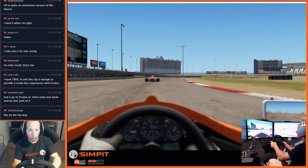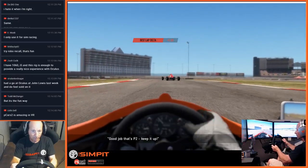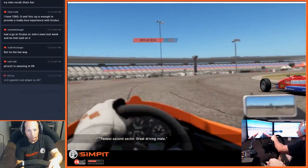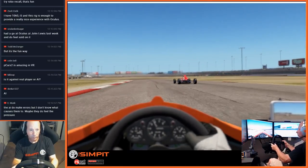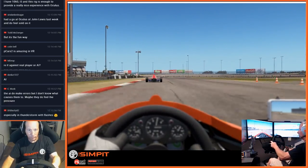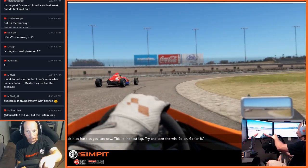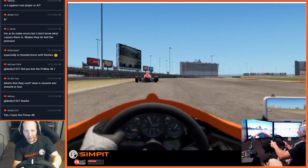Gotta get inside before I gotta get him on that. So a shot at him. Good job, that's D2, keep it up. Fastest second sector, great driving, mate. Begging me to do more.